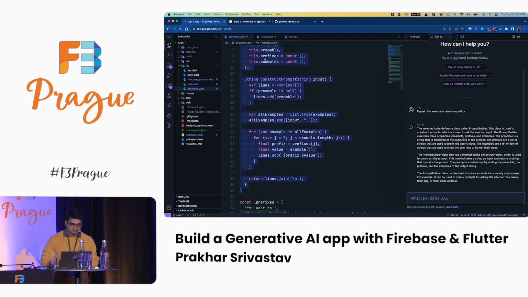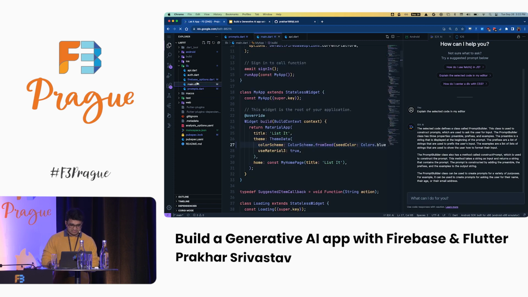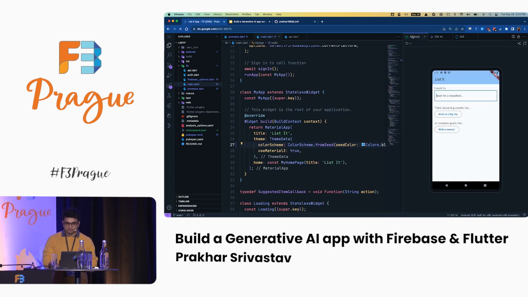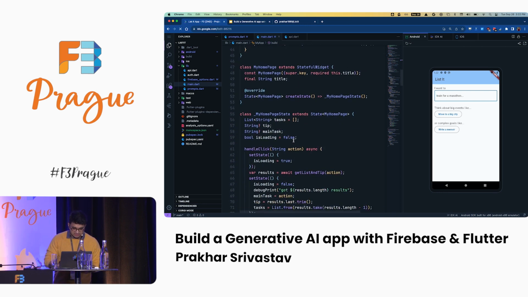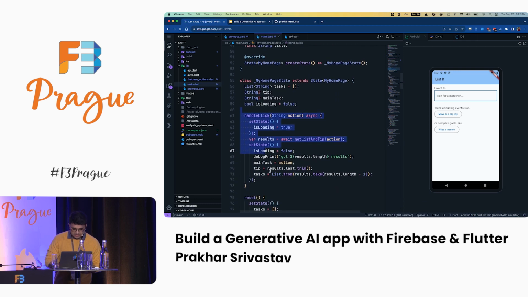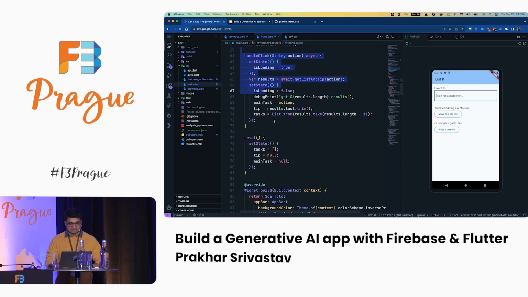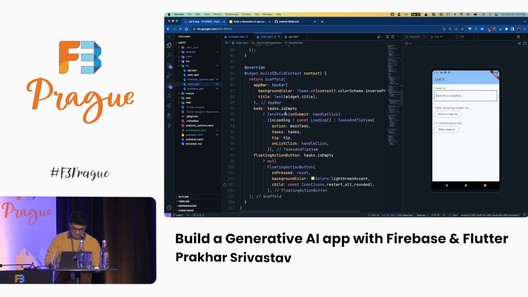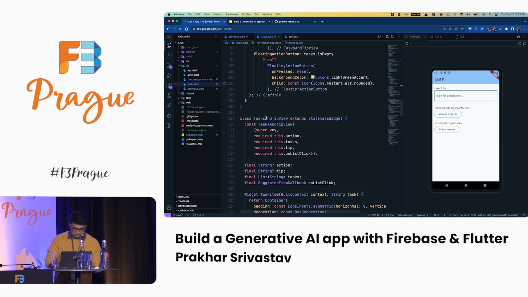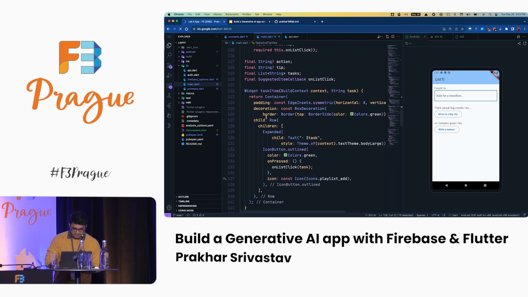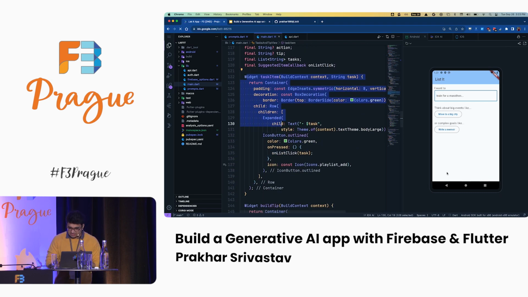So once I have the prompt set up, the rest of it is very, very straightforward. As you can see, my UI programming skills are pretty poor. So it's just a list view with 2 buttons. All you see here is basically a list view, right? And it sets the state, it calls the API, it sets the tasks from here, and then I have very simply a list view, or a tasks and tip view. It has a task item, which is every item in the line. So let me click on something.